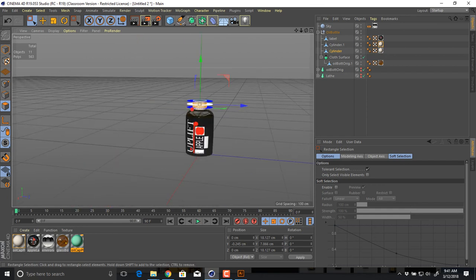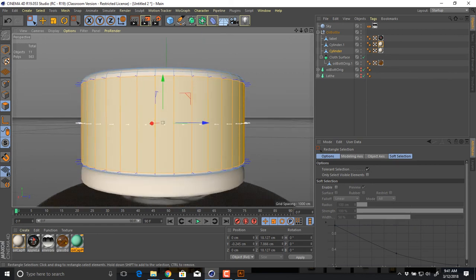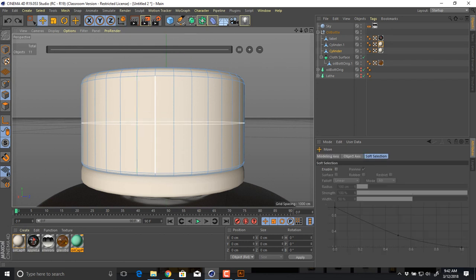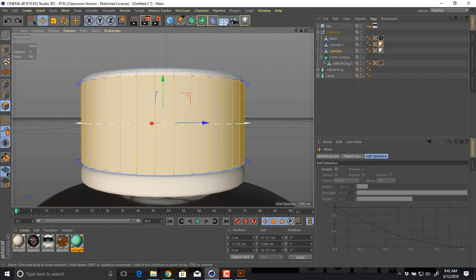Now, for stuff like the label, for stuff like the cap, if something wasn't lined up with what I wanted it to be lined up with, I can use that knife tool that we used before to add another loop and then create it from there, okay? So if I wanted an extra division in here, I could just go to my knife tool, add a loop, and now I would have another way to separate that, okay? It actually lined up good with where I wanted it.